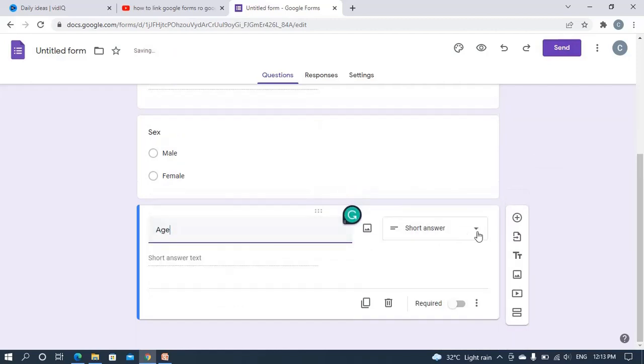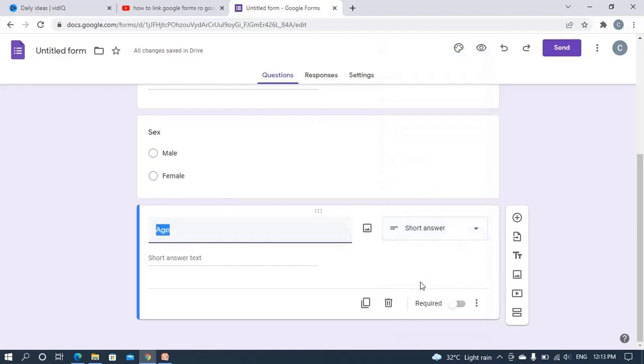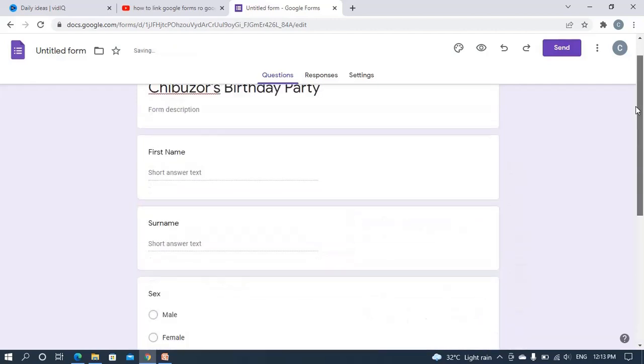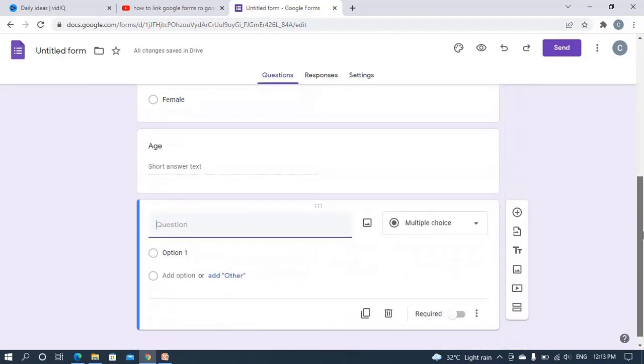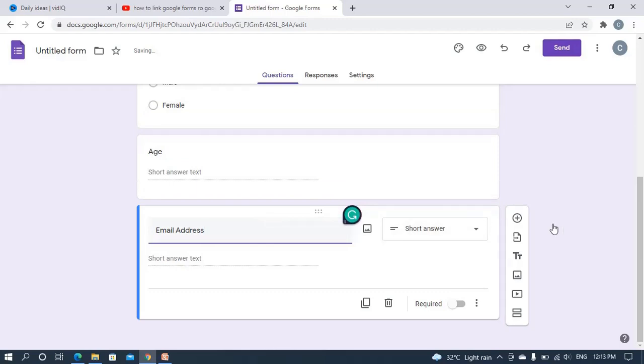Let me use a short answer. I will need the age and maybe their email address, in case I'm going to send some package to them online, as for those that will attend this imaginary birthday party that I'm creating.